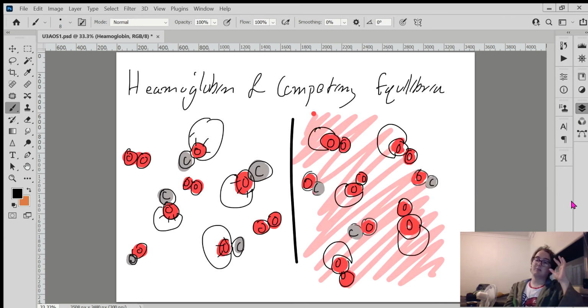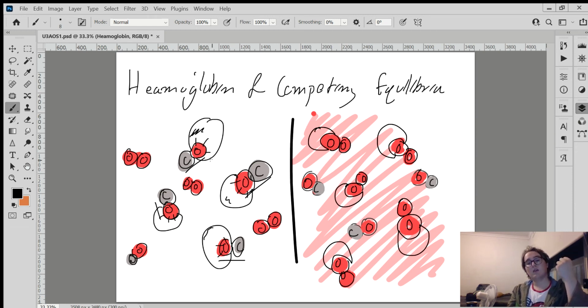Now, one of the best examples of equilibrium is in our body. We have hemoglobin and competing equilibria. These are hemoglobin molecules in someone who was just in a fire, in a house fire. So they've inhaled a lot of carbon monoxide made through incomplete combustion of most things. And it's binding heavily to this hemoglobin protein. It's important to be noted, carbon monoxide bonds extremely strongly to hemoglobin. Much, much, much stronger than oxygen.